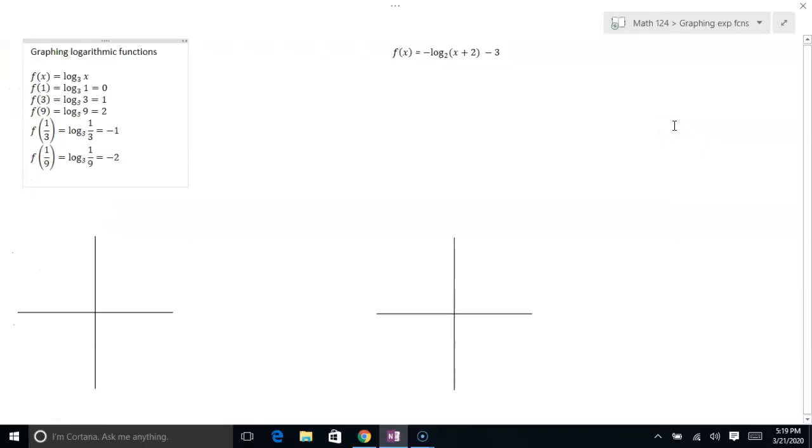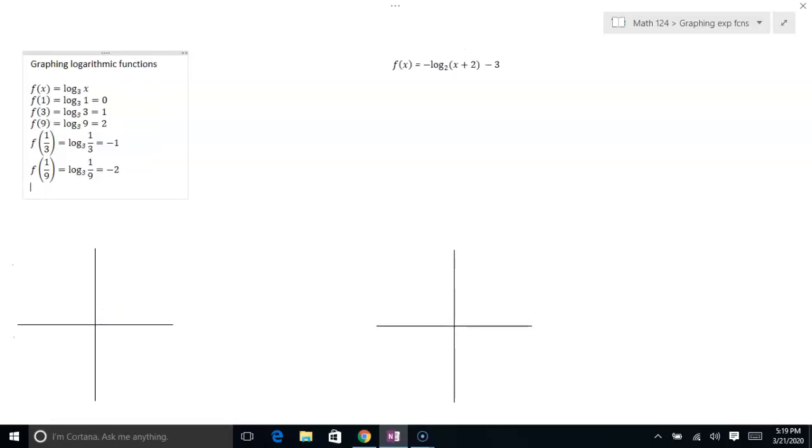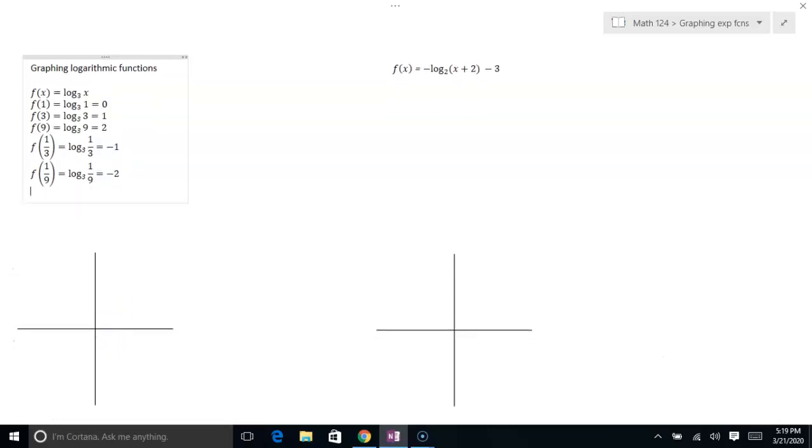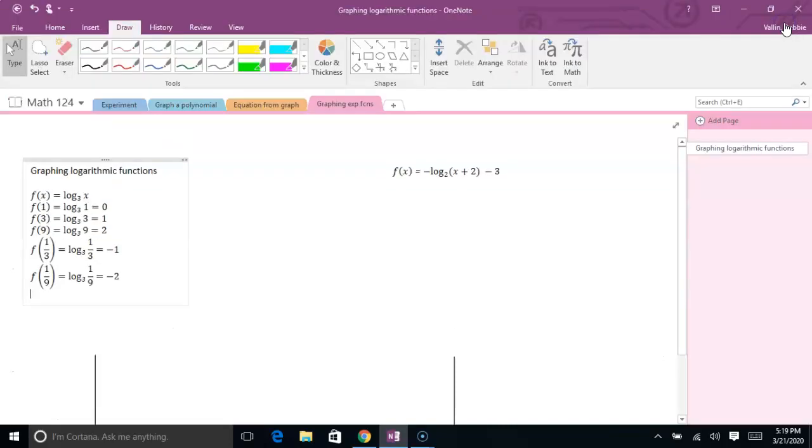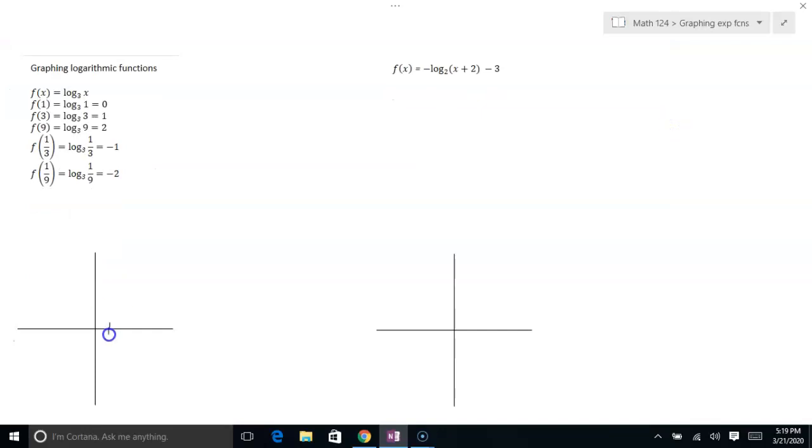My points, I have a point x is 1, y is 0. Did I not tell it to draw? X is 1, y is 0. There we go. Okay. Next one. X is 3, y is 1. So I'm going to have a point about there. Next point, when x is 9, 4, 5, 6, 7, 8, 9. Y is all the way up to 2, so I'm going to have a point about there.